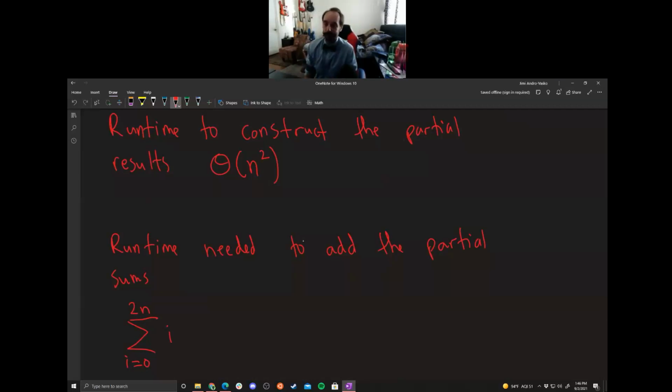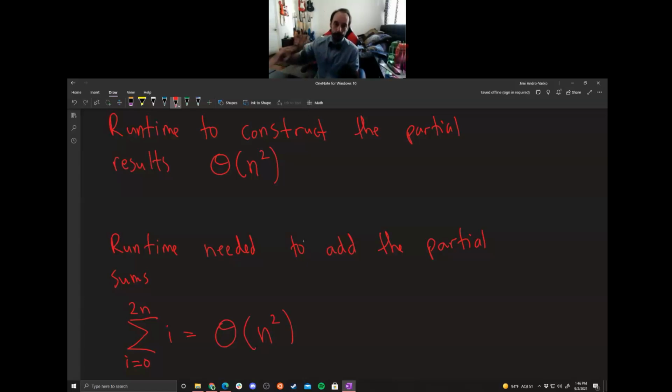And it's that formula that maybe you learned from 302, maybe you did not, but it's Gauss's formula basically. So we're doing 0 plus 1 plus 2 plus 3 up to 2n, and this amount is going to be theta of n squared. We actually can work out the math because there's a very nice formula that does this, but I'm not going to really go through all of that, but this summation will give us theta of n squared.